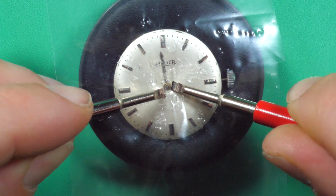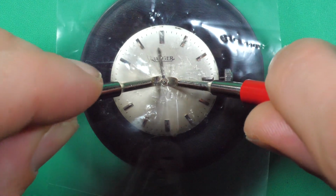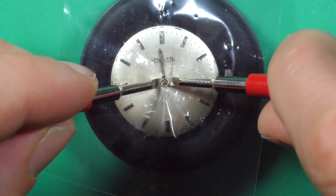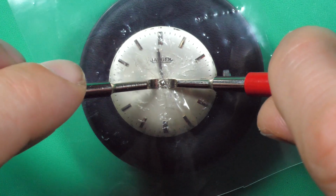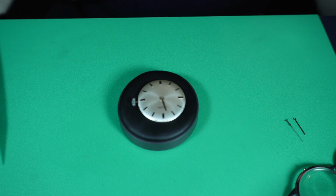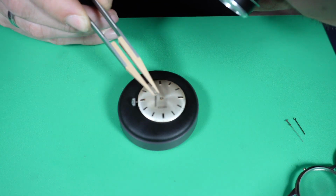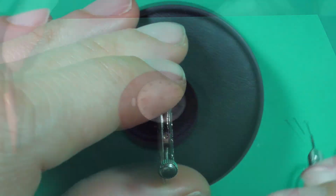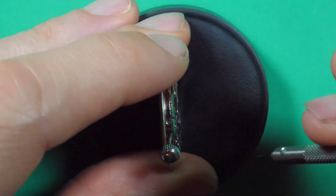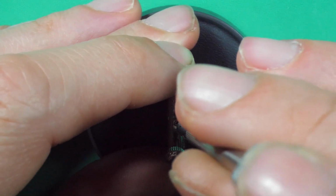So even with the lever, I struggled to remove it because it was all the way down. So I could not get underneath. So I tried to go very slowly underneath, very gently, and here we go. It's just off. So now I will remove the hand. And I use my wooden tips or carbon tips tweezers just to make sure I don't scratch the dial like it was done before. You saw the dial was damaged.